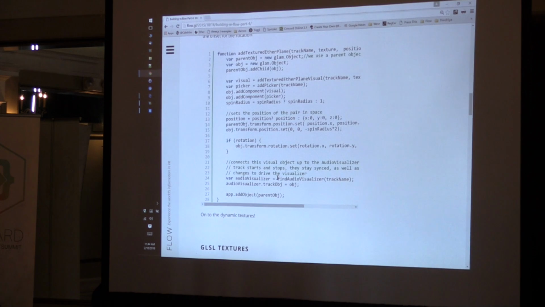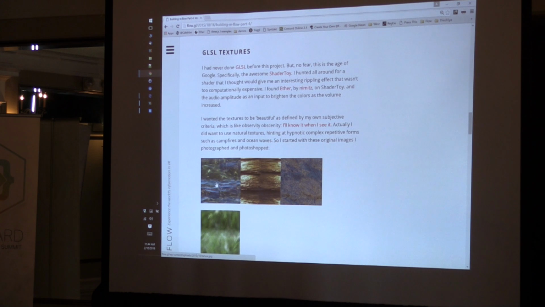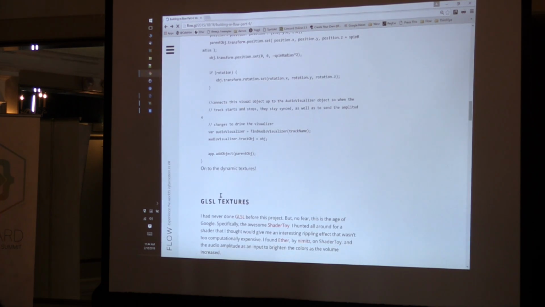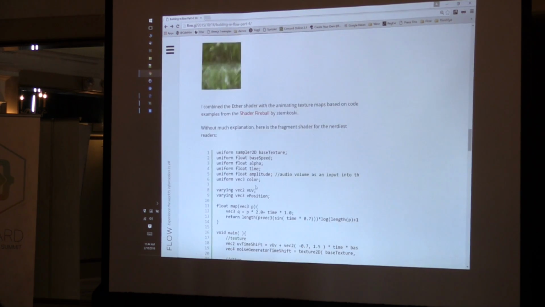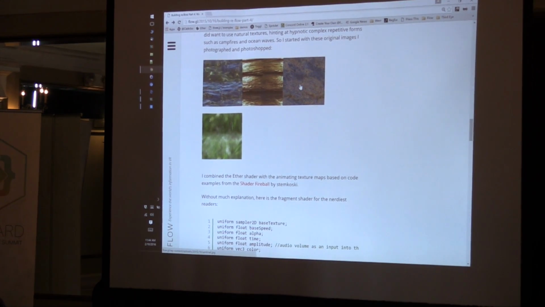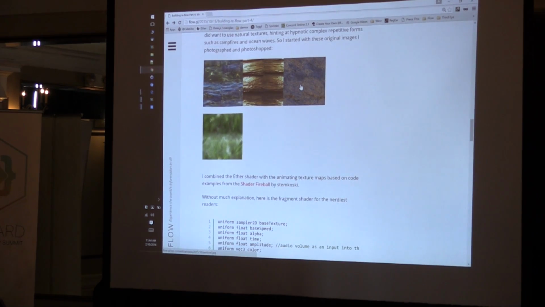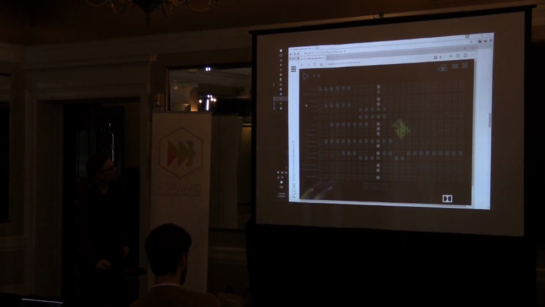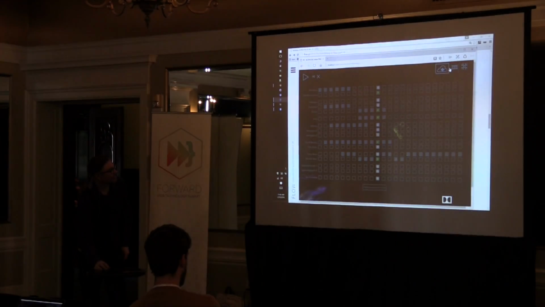Okay, textures. Once I show you these textures, you'll recognize the imagery a little bit. These are the actual textures or images I used for my shaders. That's a picture of Lake Tahoe I took. You can see some of the others. Actually, sunset on the water. Bring them into Photoshop and make sure that they wrap so you don't see any edges. And when I show you the project again, you'll see how they actually look.